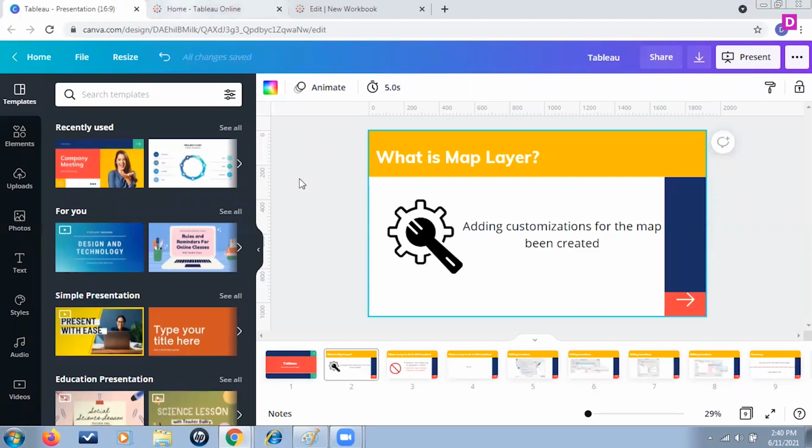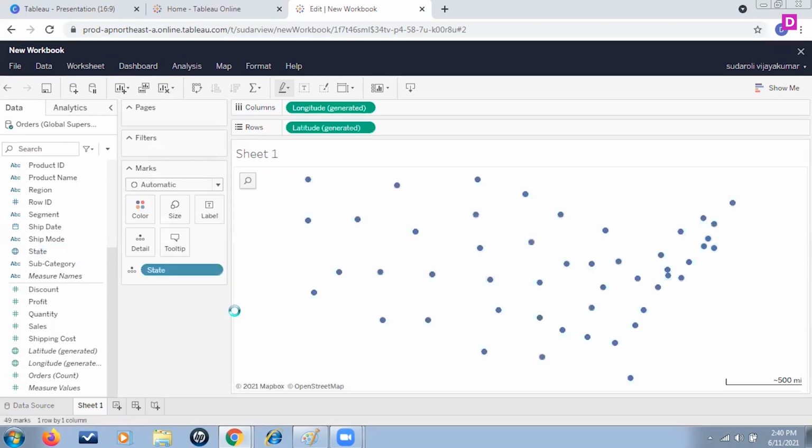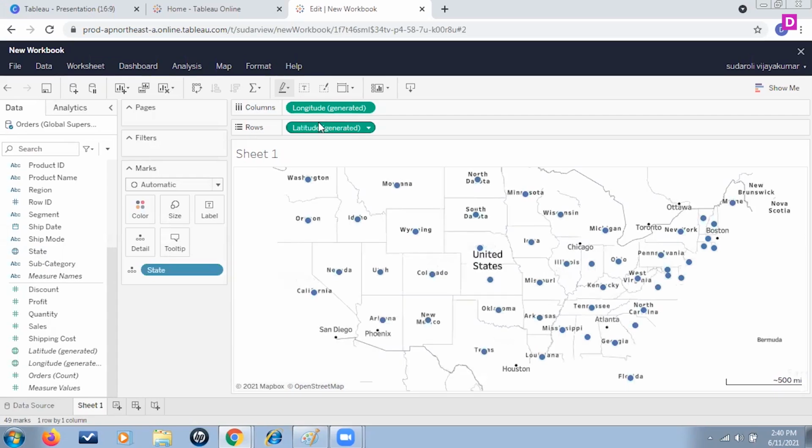So you can see that I'm just there with my global Superstore 2017 data. And you know very well that a map could be created when you have this kind of geographical data dimension. When you have it, then you can create a map. Just double click on the map. Once you have double clicked, it is going to automatically create the latitude and longitude, and you will be in a position to see these maps. This is something which we know already and we worked on it.